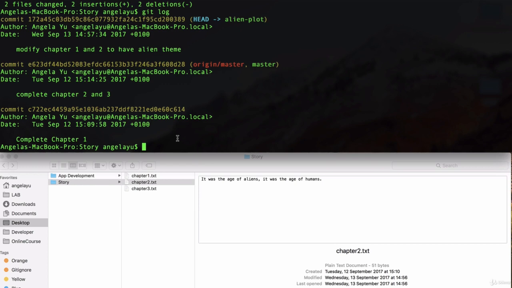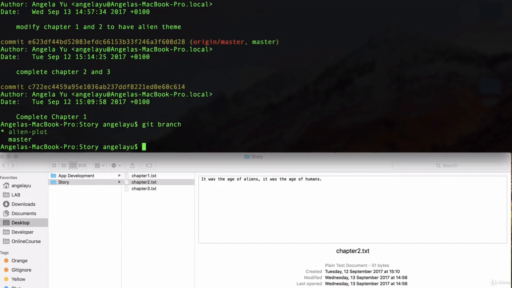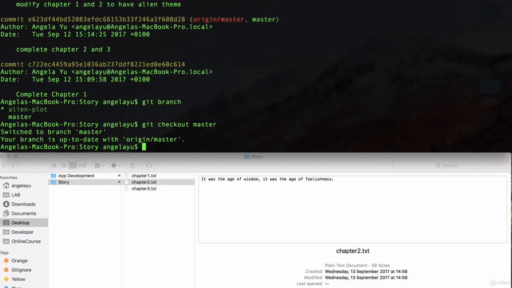Now let's say that we go back onto our master branch. Whenever you're confused about where you are, you can always do a git branch to check where the asterisk is, and the asterisk is where you are. So let's do a git checkout master to go back to the master branch.